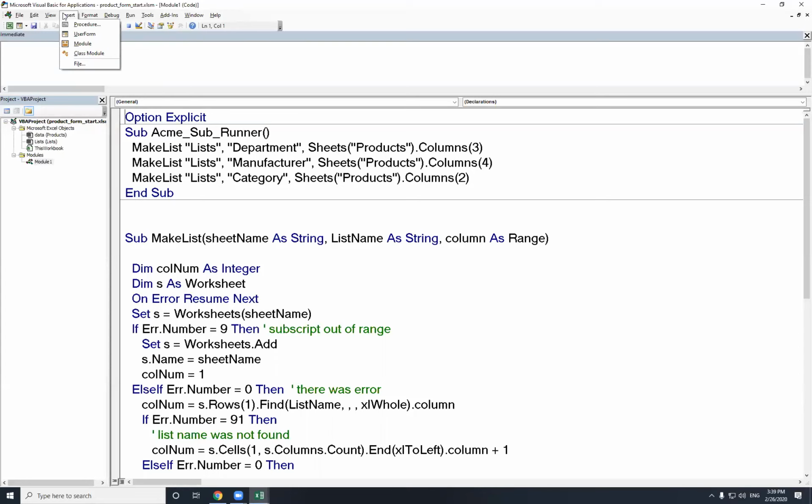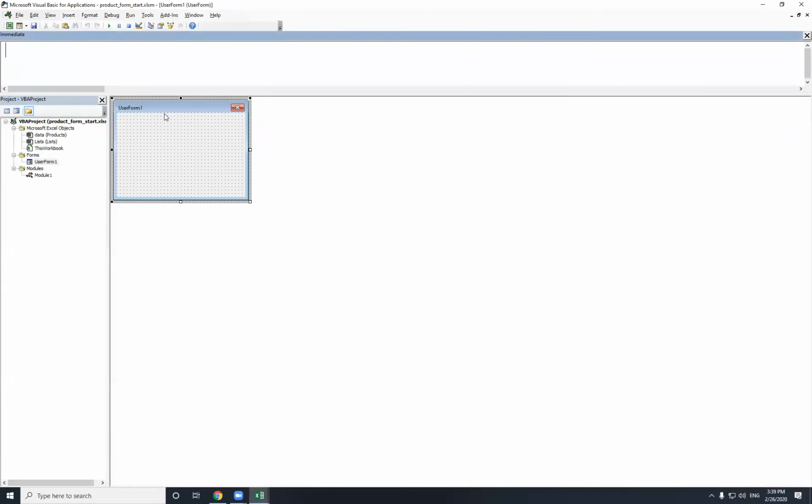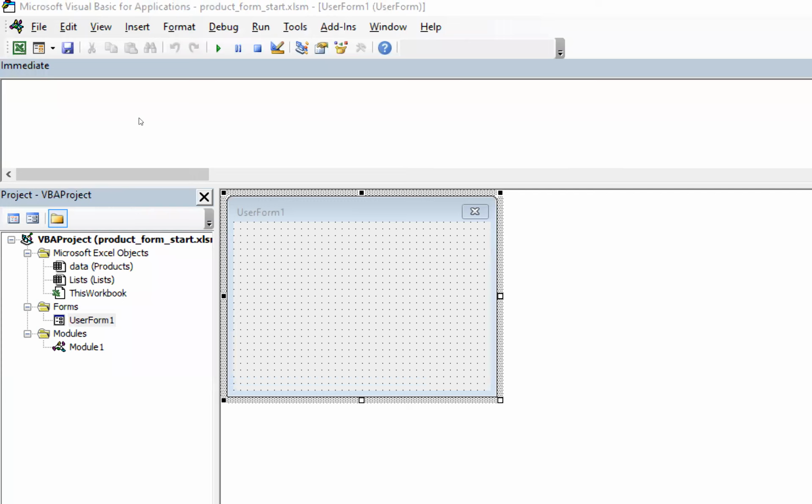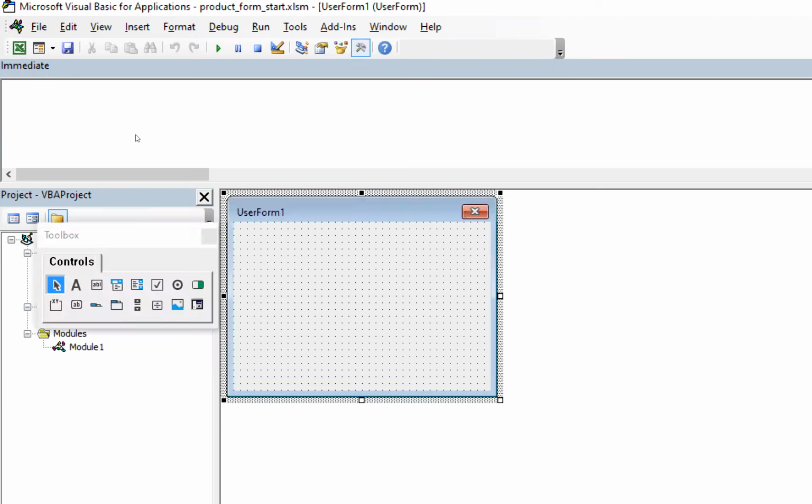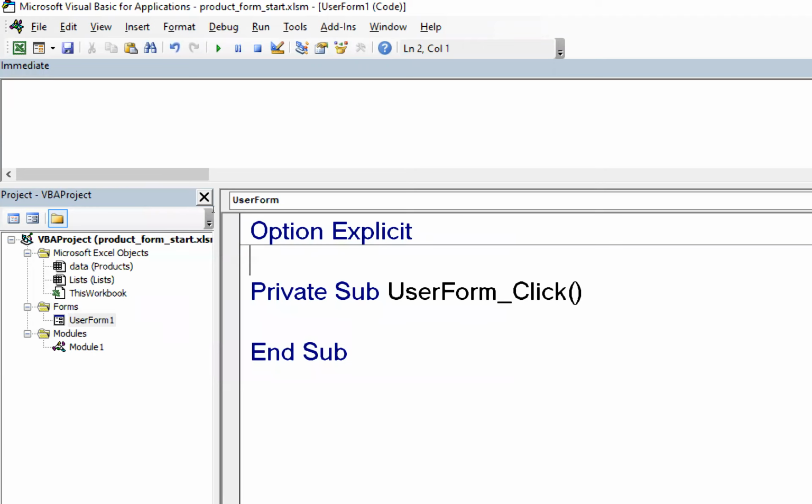But the other place that we can get a module is hiding in here where it says user form. I'm going to go ahead and choose user form, and that is going to bring open a visual canvas. Maybe I'll zoom in here a little bit. It's going to give me some way to define part of the screen to be able to see a window that I can open up and be in control of. But it also has a module built into it. And so I'm just going to double click somewhere on the user form, and I can see, here's a module. This module is a part of the user form.